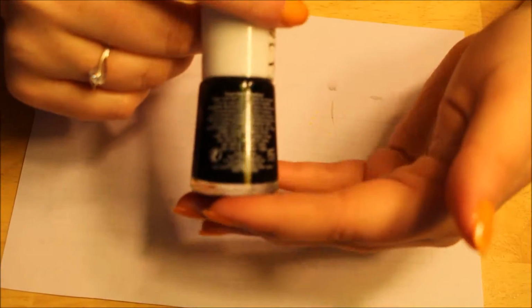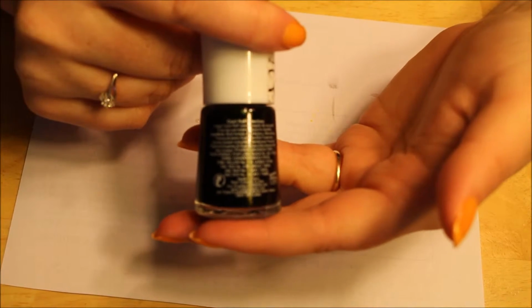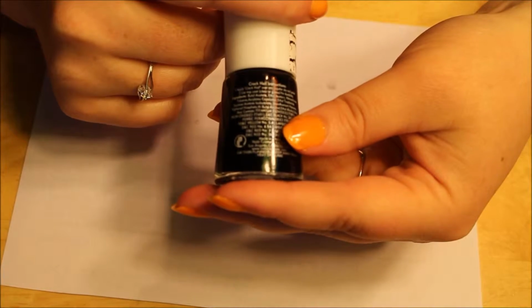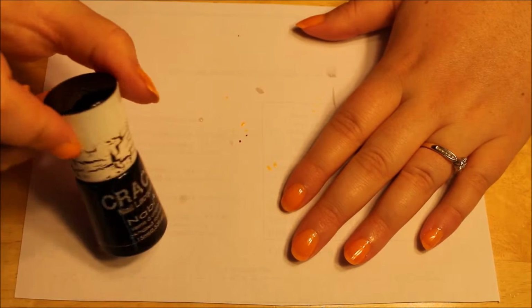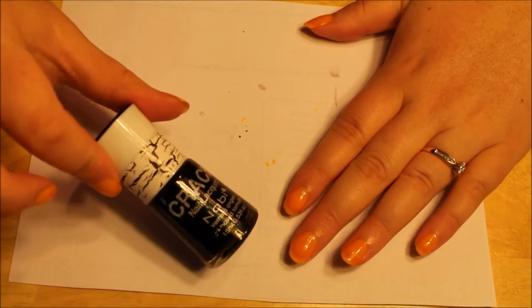Apply crack over any regular dry nail polish. Use top coat for durability. So this one is not quite as vain as the Sally Hansen one, which said that I had to use it with a Sally Hansen color. This one says to put it on any regular dry nail polish. So that is what I have. I have an LA Colors dryish nail polish. I have not stopped the camera at all. This is all in real time. Well, I will probably fast forward through polishing stuff, but like always.